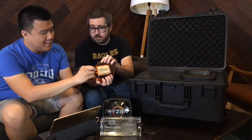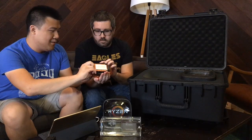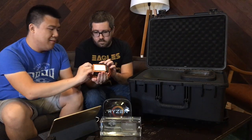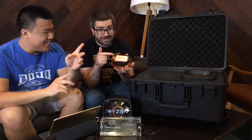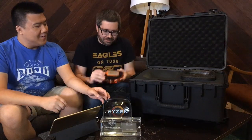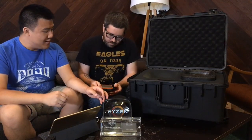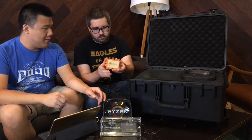There it is, guys. Unlike most processors, which just come there, this one actually comes in a little holder that I'm not gonna take it out. We still have to test this, guys, so it's going to mess it up. This is the unit we will be testing. Essentially, it comes in a little holder that you'll use to put the processor in and help you mount it.